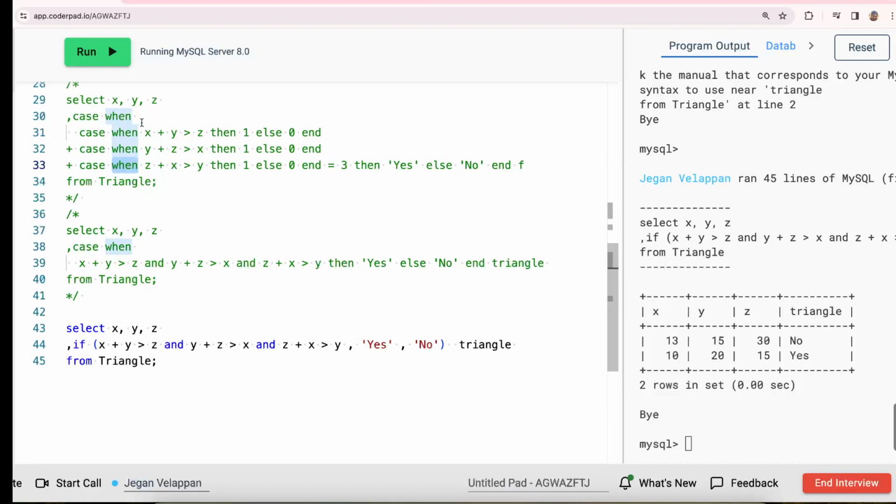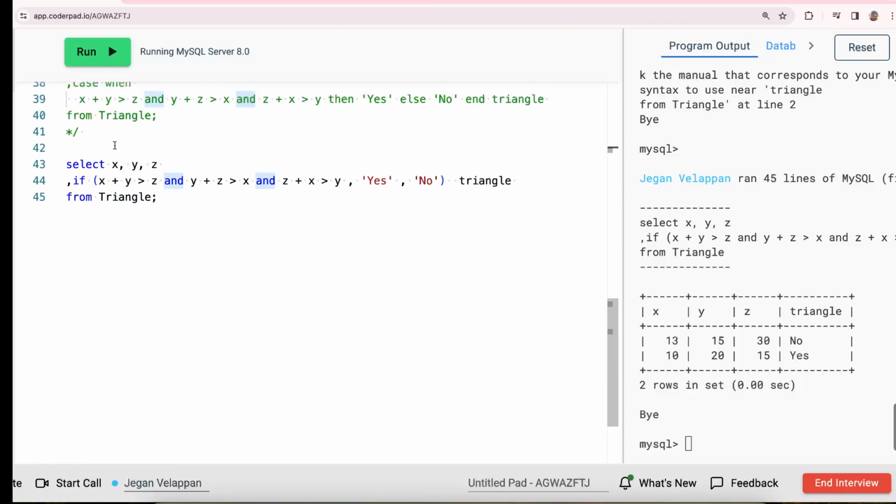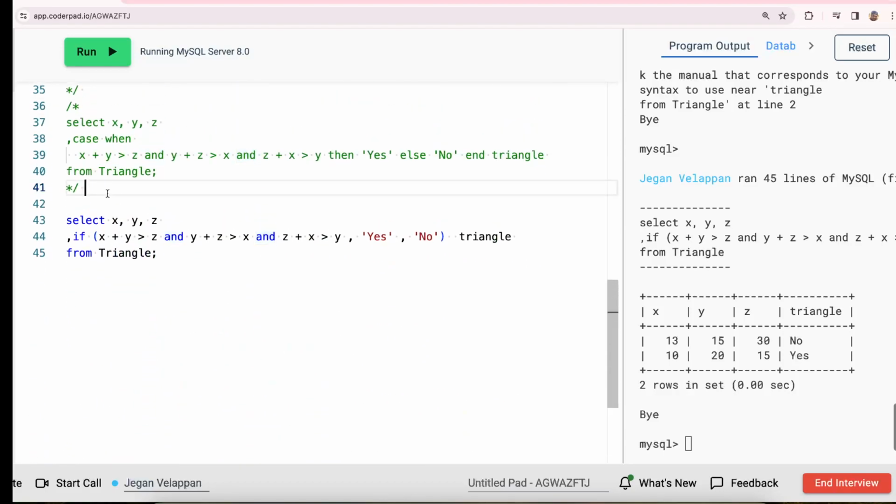The if statement is typically used with procedural languages like PL/SQL or stored procedures, right? It is similar to and more concise than the case statement because it's like if a condition, then you do this, else you do this, or you can extend this. So if it is a simple condition, you can use the if statement or the case statement. Performance wise, you don't see much difference. So you can compare the first SQL with the final SQL and see which one is better, and you can follow it.